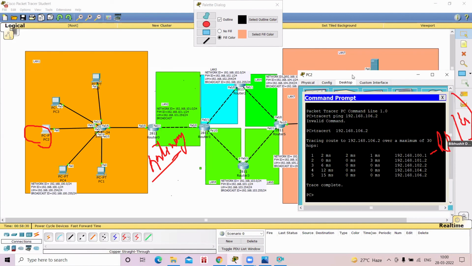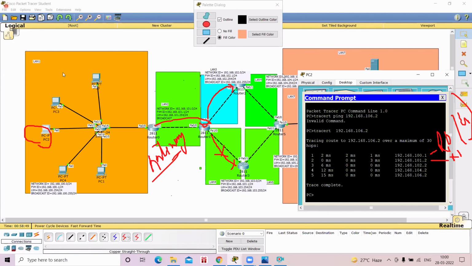Then it is getting sent to this particular router over here. So that is router 1 coming. Yes, sir. And router 1 is sending it to router 2. It means it is going in this direction. Yes, sir. It is not going in the other direction. No, in this direction it is not going. So it is going via your router 2.